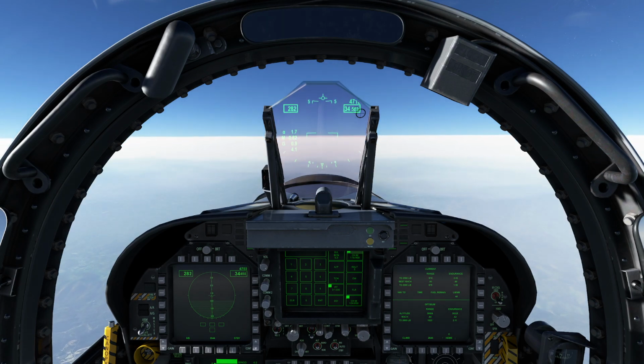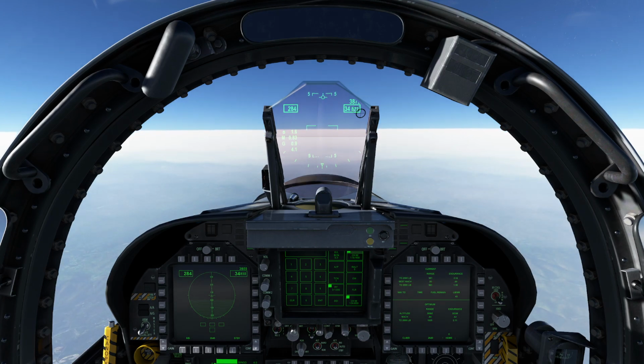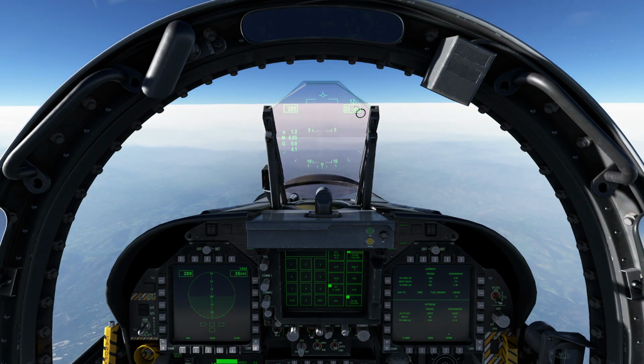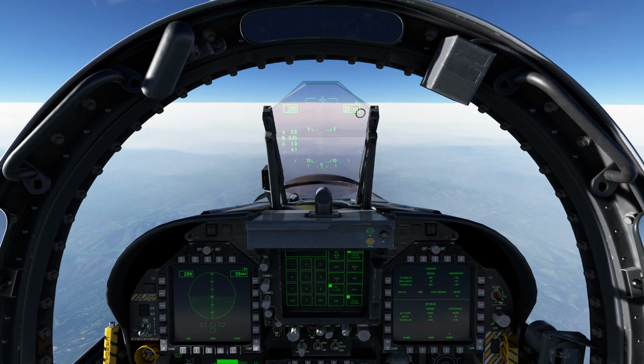We just crossed the high clouds there. And we're just going to enjoy it. I'm going to hold about 0.82, and we're going to slowly accelerate as I get up to about 35,000 feet. We're going to overshoot it a little bit, but that's all right. And there we are, 35,000 feet.